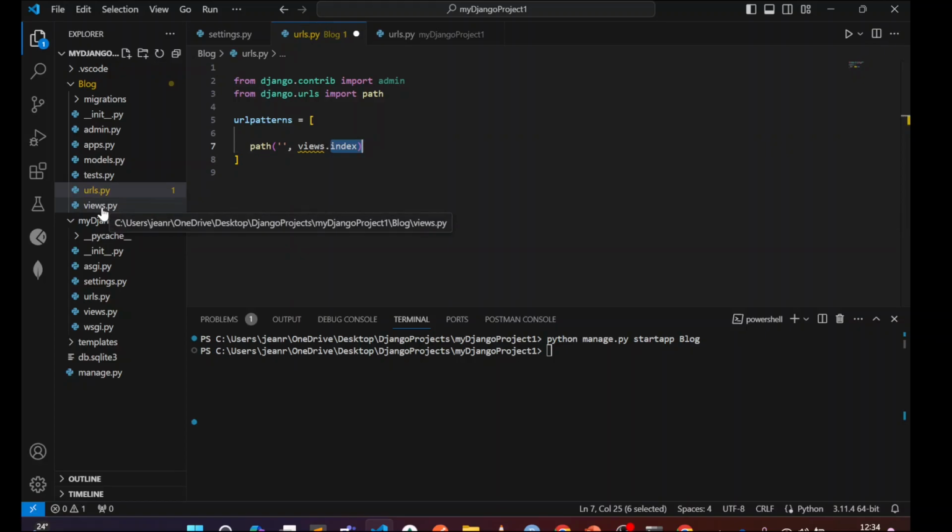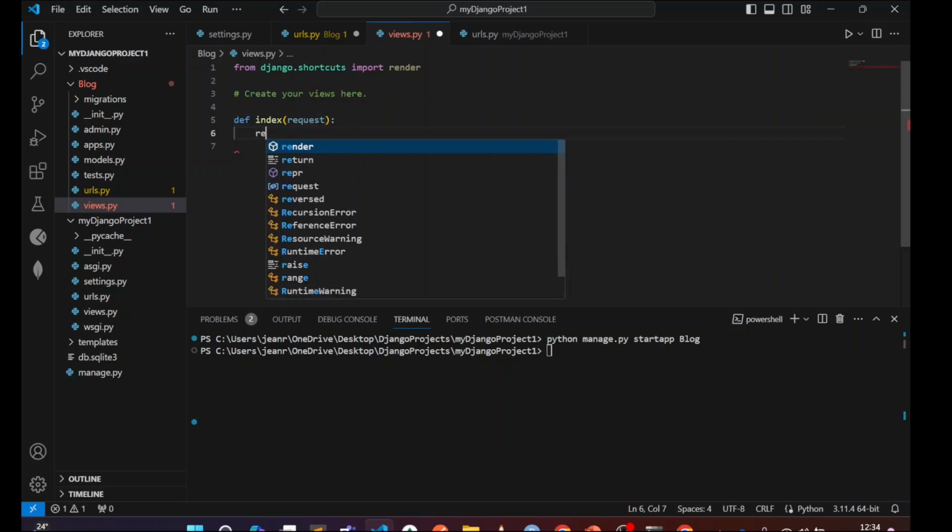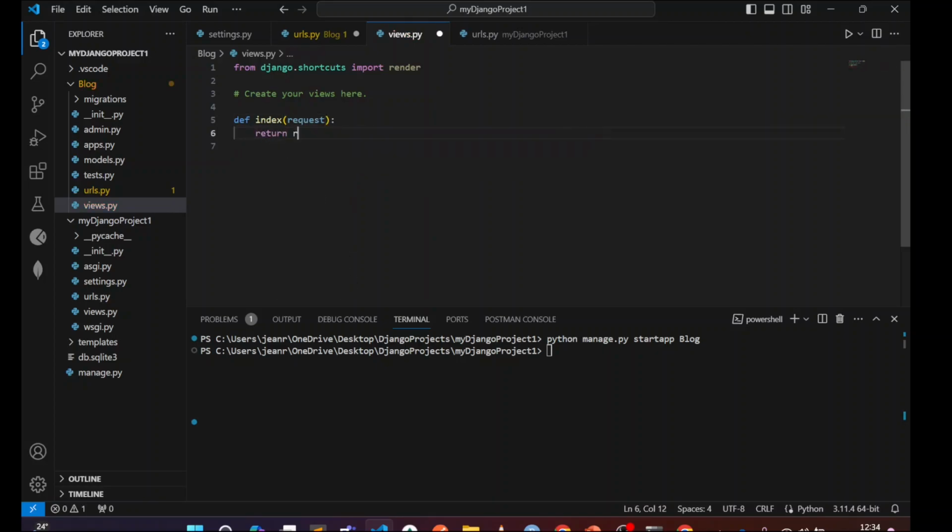So I'm going to the views of the blog. In the views I'm creating a function with def, and the function name is index, and you are familiar with these parameters: request. Here return, what do we return? It returns render, an HTML template file, or you can write HttpResponse.